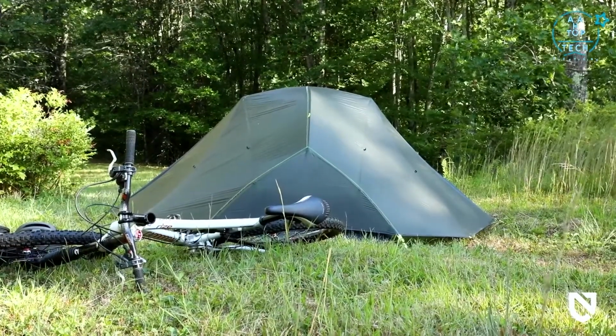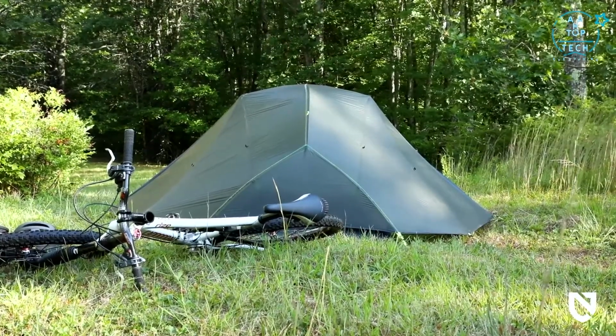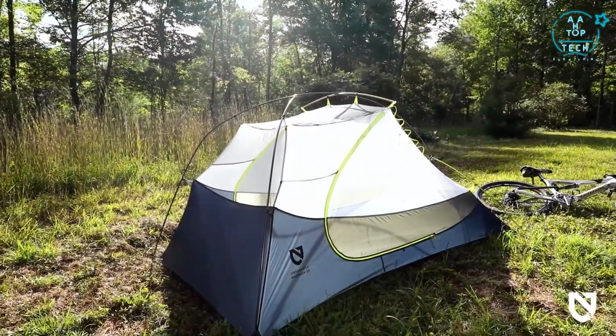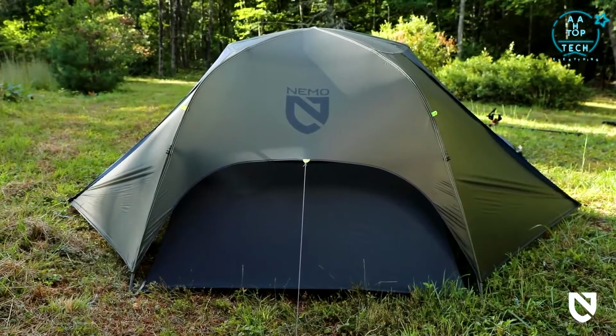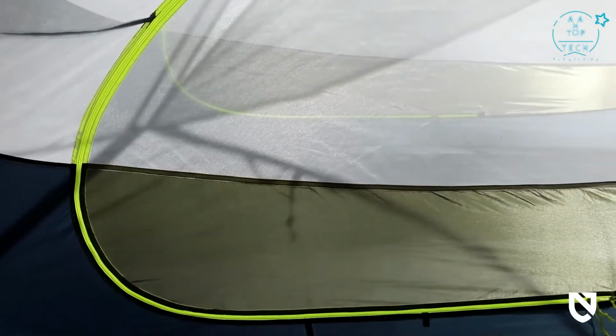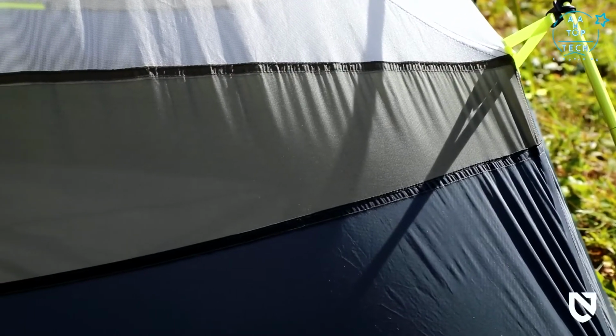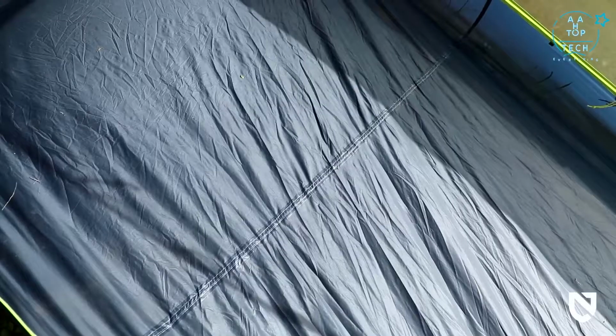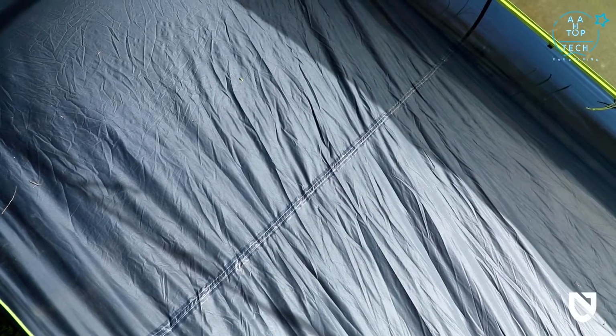With a smartly tapered asymmetrical design that shaves weight, Dragonfly Bikepack offers ample headspace where you need it and trapezoidal vestibules that take gear storage to the next level. A tall tub floor starts with a premium silicone-coated 15D nylon ripstop, ensuring plenty of privacy and rain protection to keep you warm and dry. Single seam construction ensures greater longevity.